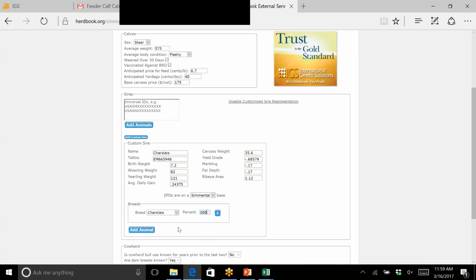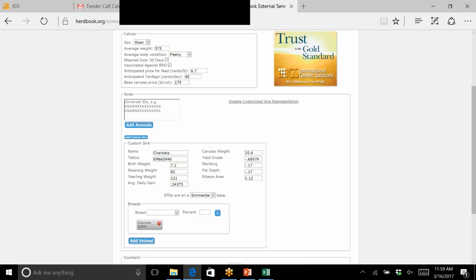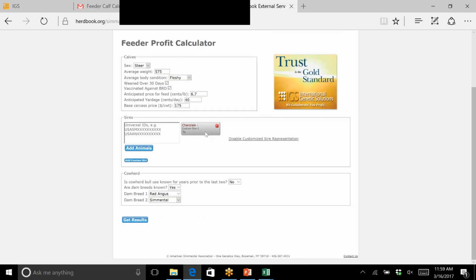Fair enough. Because a lot of the groups that we work with or other associations might have composite animals, in this case it's 100% Charolais. So we'll add him to the deal. Now, you can see this bull, and I didn't put his fancy name or anything of that nature in, he's put in just like all the other bulls that we had seen to this point. From now on, he's figured exactly the same.